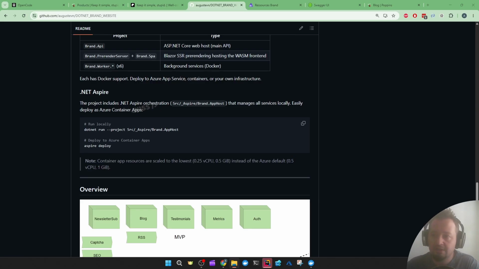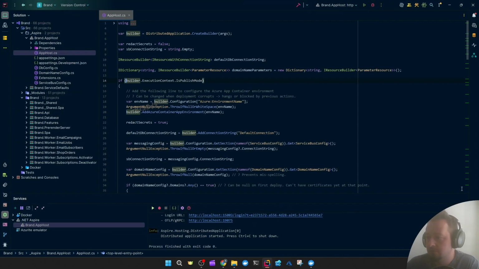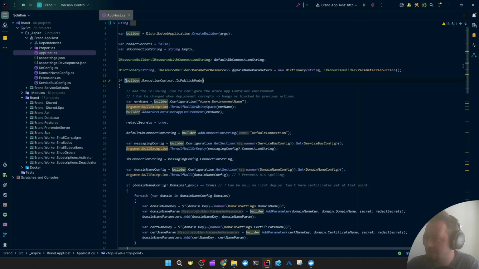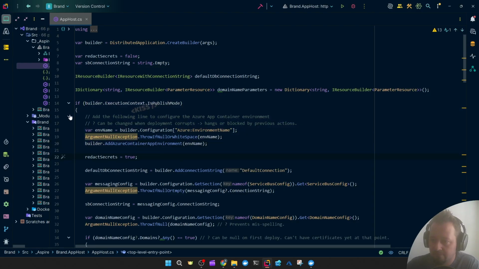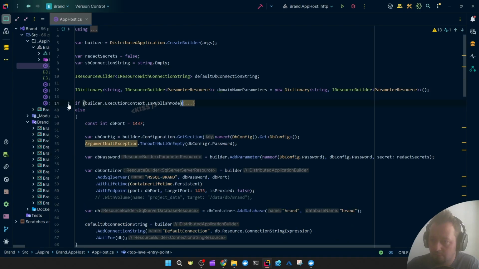Now that I mentioned that, let's quickly go over the Aspire setup. So this was not straightforward. It has a slight learning curve to get started with Aspire like that. So I have different settings when I want to publish to Azure as container apps than for development. And then there's a bunch of settings for both.